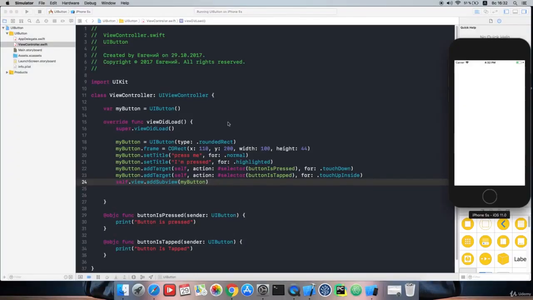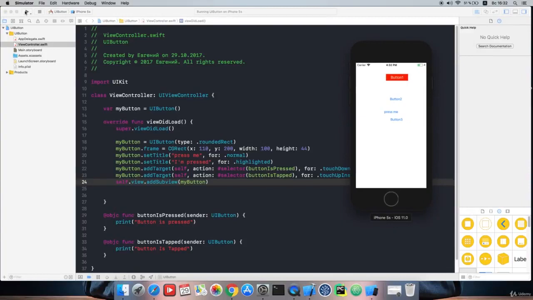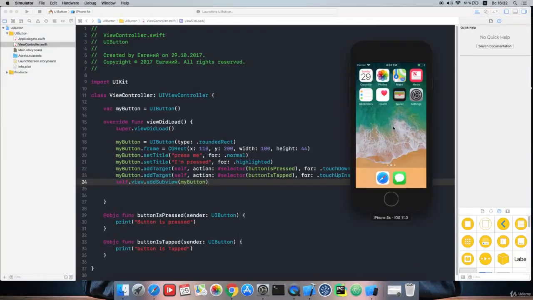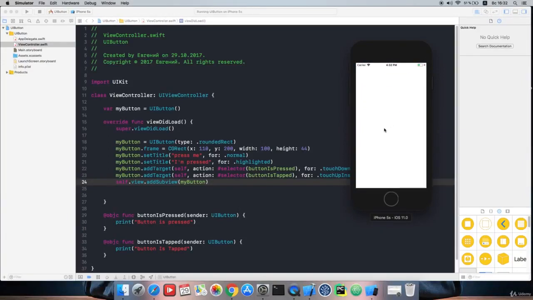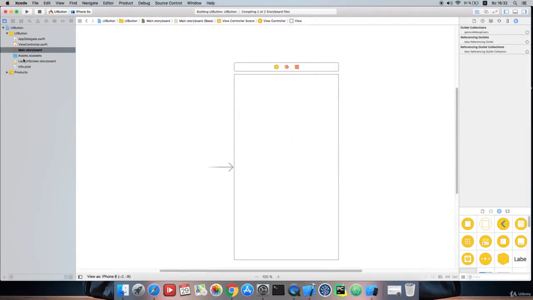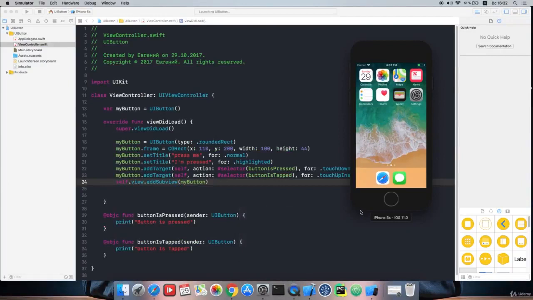It should create a button somewhere in the center. It's unclear why we had the previous buttons, although we removed them. Let's start the simulator again. Very strange. Xcode surprised me lately. It turned out that I have not deleted them. It turned out that I'm surprising myself.